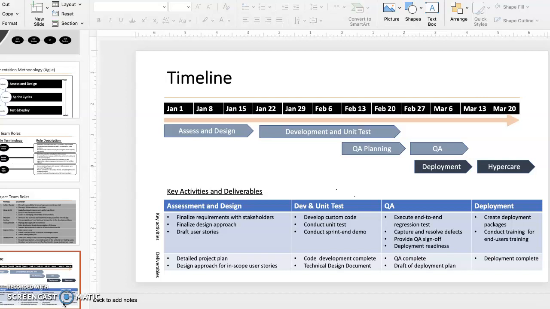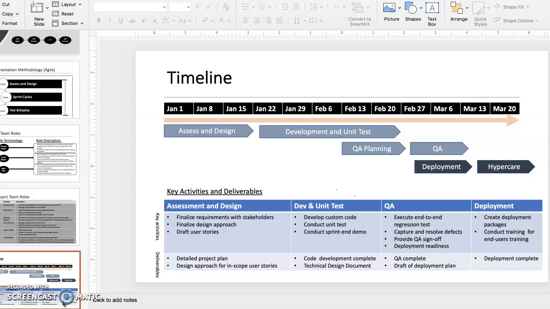Actually, let me take a step back. From January 22nd to February 13th, we're going to work on development. Then from February 13th to February 28th, we'll be unit testing our code development.